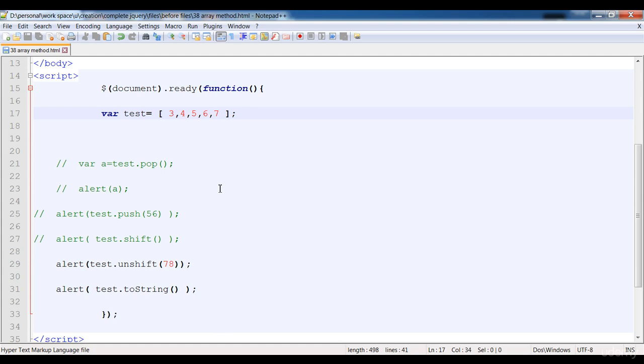So in this way, the index also changes when you insert or remove a value. This value is always inserted at the 0 index, and then the indexes of all the rest of the values are changed. So in this way you can do these things.